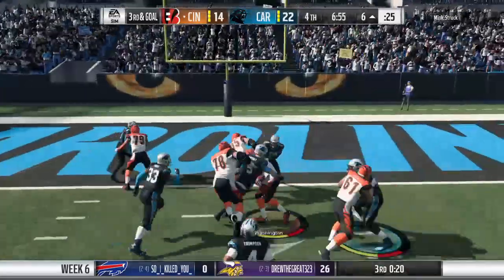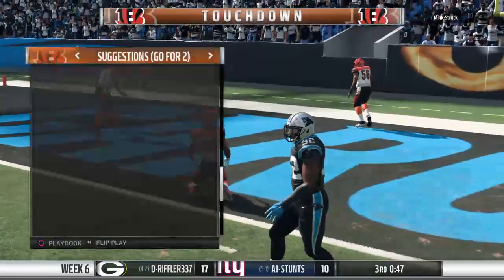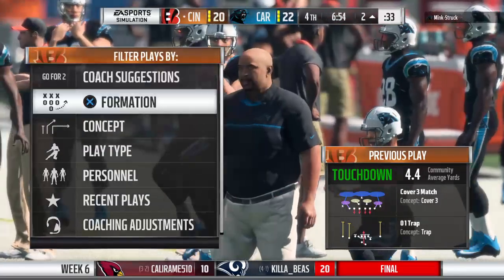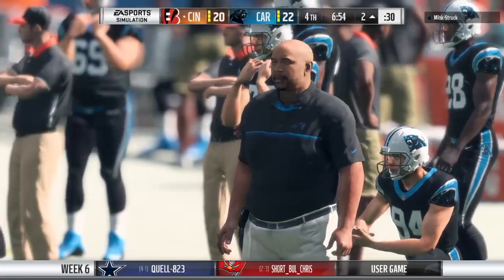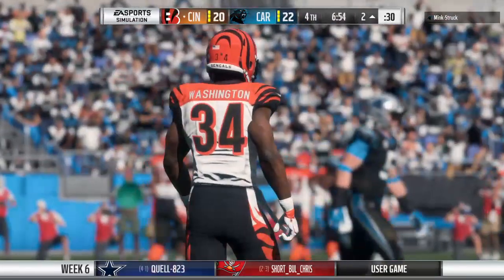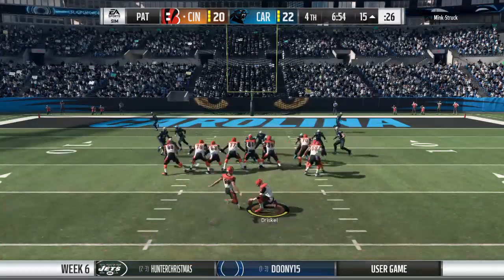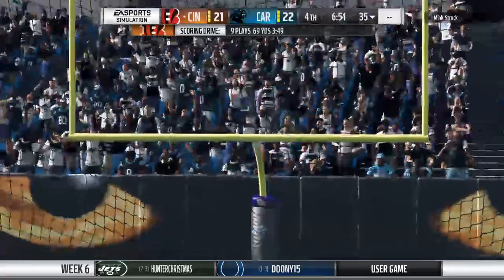Washington, 3rd and goal. And he will take it on in for a Bengals touchdown. Dwayne Washington, his first touchdown on the year. And the Bengals are a 2-point conversion away from tying this football game. Elliott on for the extra point. And this is now a 1-point game.